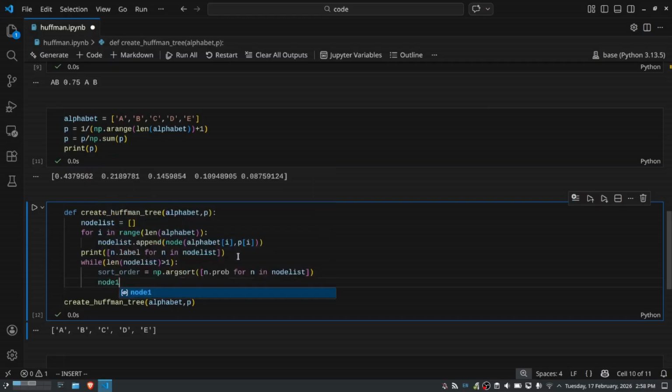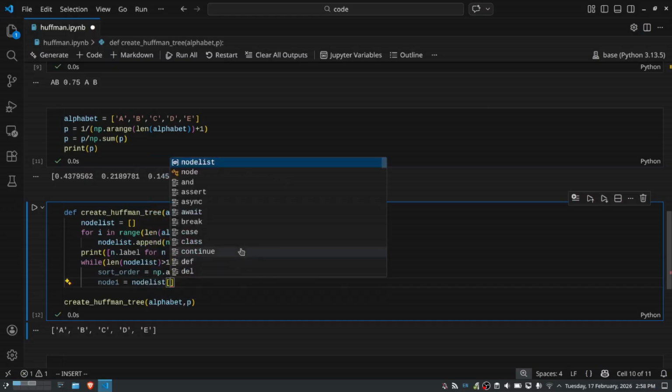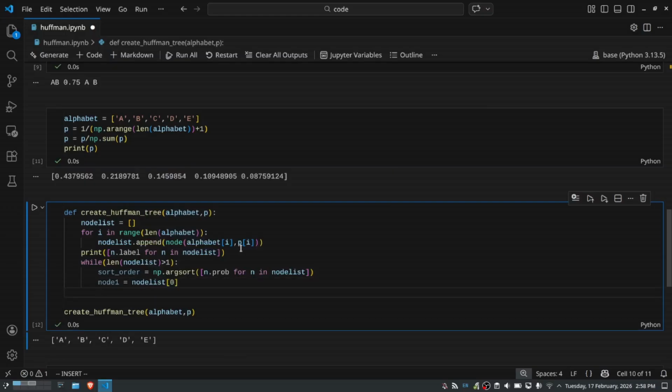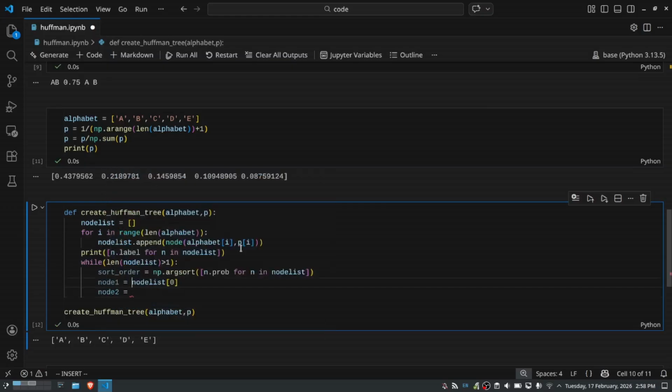Let's say node 1 is the smallest symbol, or the symbol with the smallest probability, and node 2, sorry, sort.